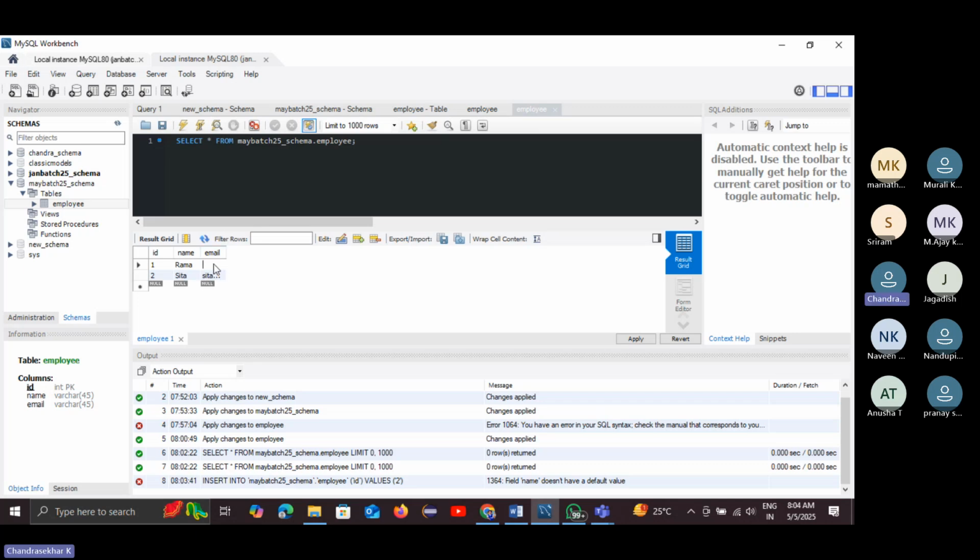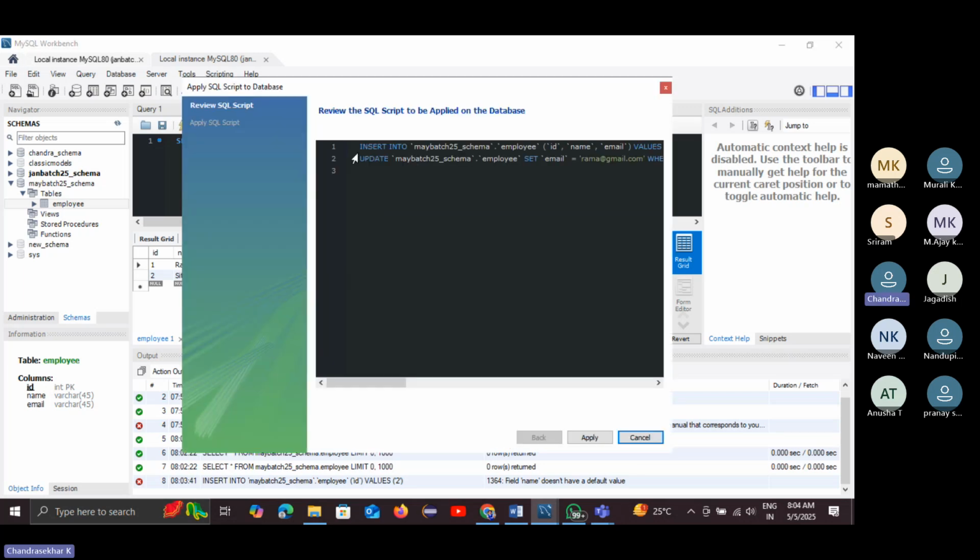I can do multiple statements also. Here, one insert and one update. The second one is the insertion, the first one is the update. The first one is already inserted, right? See, there are two statements populated. The first one is trying to insert with the name, the values that I'm going to insert here.